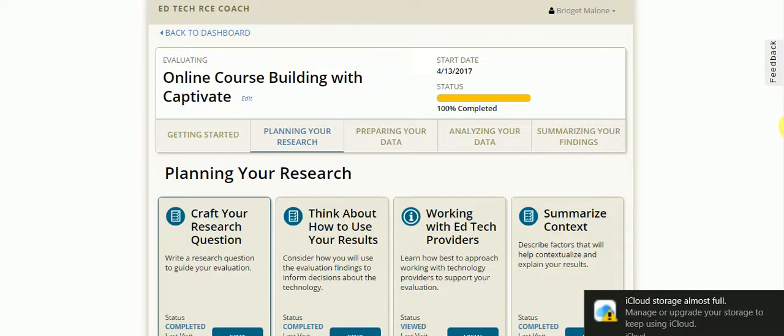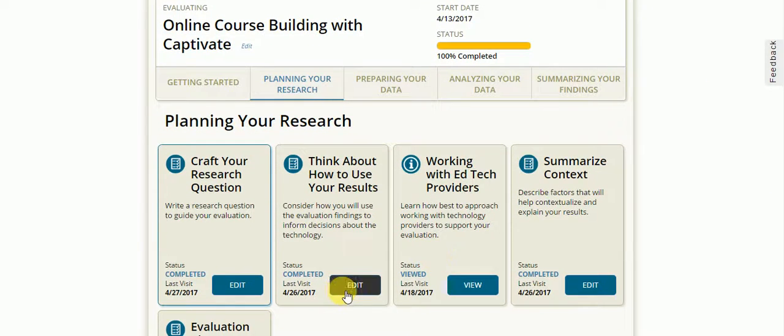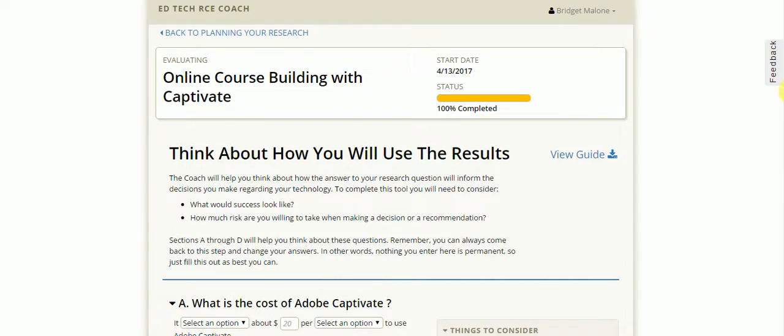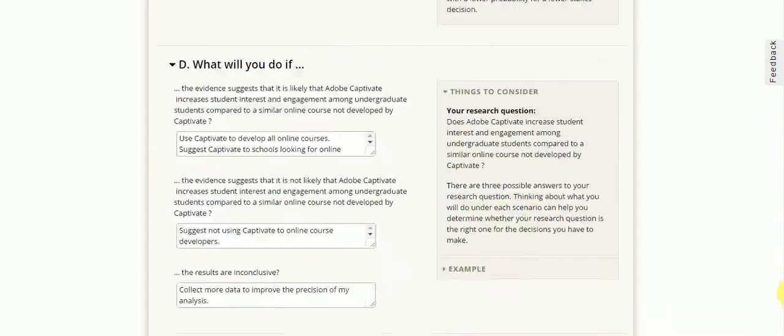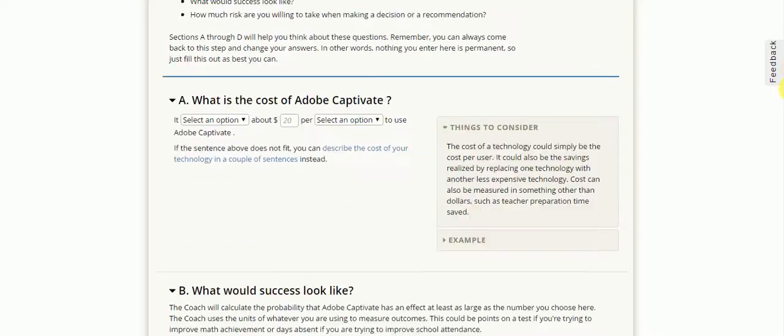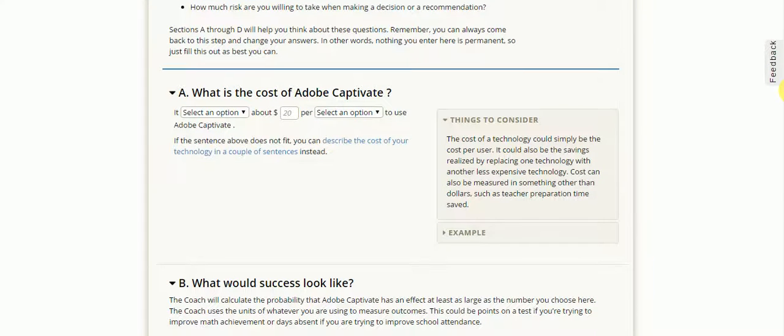Think about how to use your results. What is the cost of Adobe Captivate? I did my own research. The monthly subscription is $29.99 per month, but that comes with an annual commitment and a termination fee.